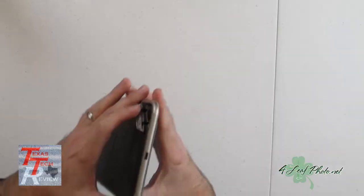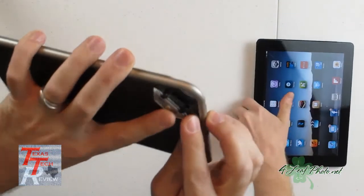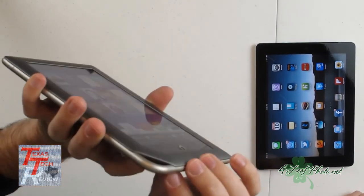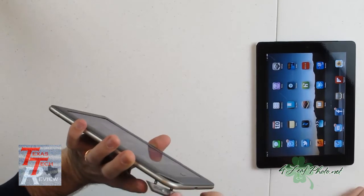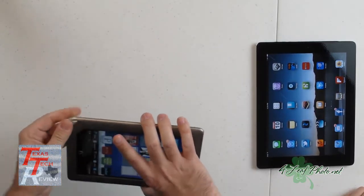All right, one more thing I want to point out here, and you're not going to be able to see this very well on the camera above. The Barnes & Noble Nook tablet also has the ability to increase your storage. You can put a micro SD card in your Nook at up to 32 gigs. So when you think about that, you've got 33 gigs of space that you can put whatever you want onto this tablet. So that is the way around it.